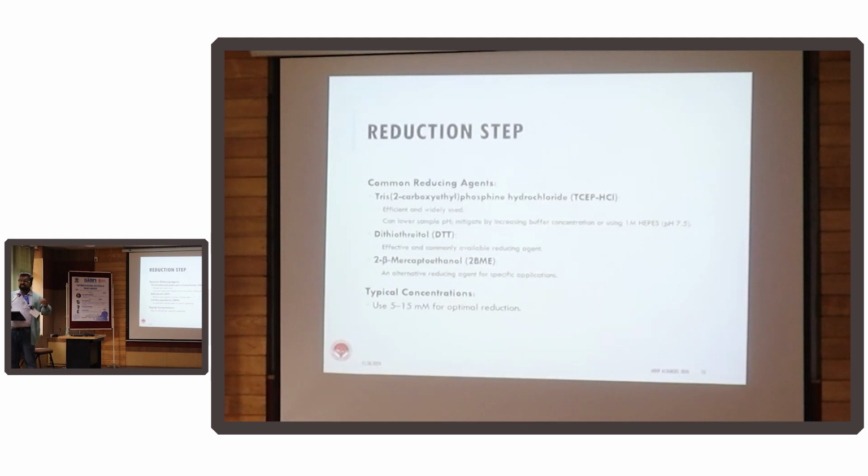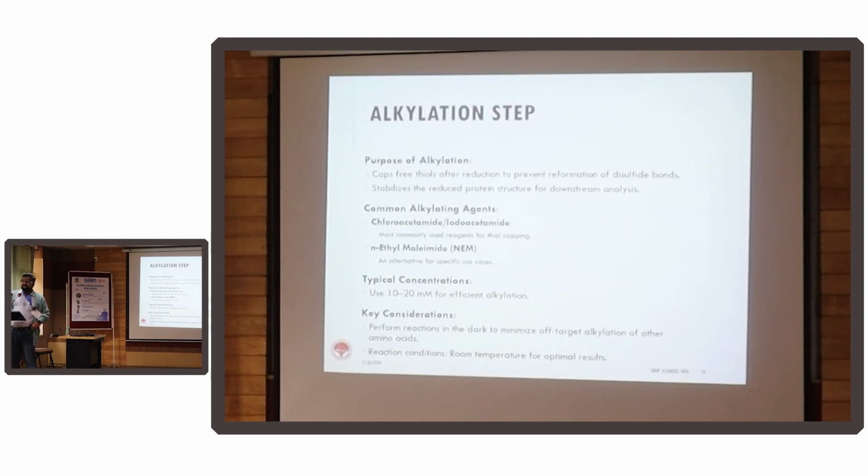Now once you have broken the disulfide bonds, they will most likely scramble back again. To prevent the scrambling, you have to go for an alkylation step. They cap the free thiols that you have just generated, and it prevents the reformation of disulfide bonds. One of the many reagents you can use is iodoacetamide, the most commonly used one. Alternatively you can use N-ethylmaleimide. These are alternative tools for when you have a specific reason for not using iodoacetamide or chloroacetamide.